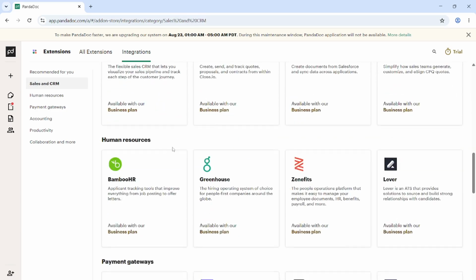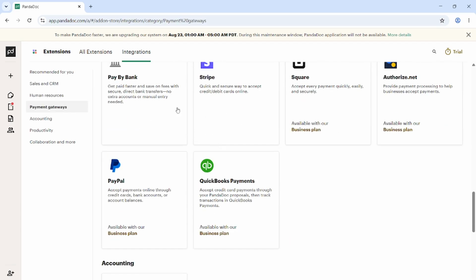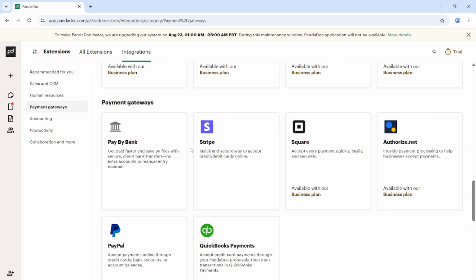After that, find Stripe. On the Integrations page, look for a search bar, filters, or simply scan through the available services until you see Stripe. You can usually recognize it by the Stripe name and logo. Finding Stripe is the key step because it ensures you are connecting the correct payment provider. If there is a search box, type Stripe to make it faster to locate. When you see Stripe appear in the list, you are ready to connect it to Pandadoc.